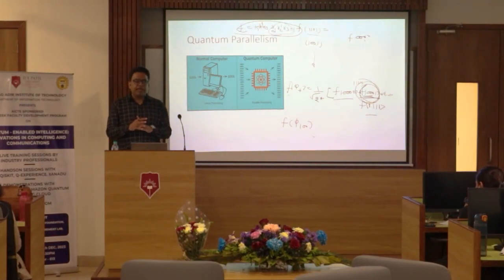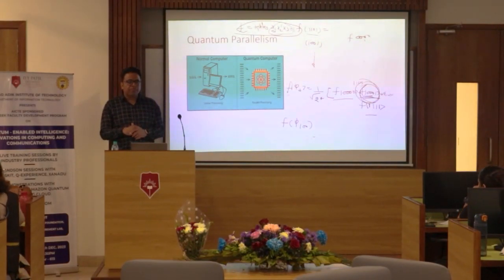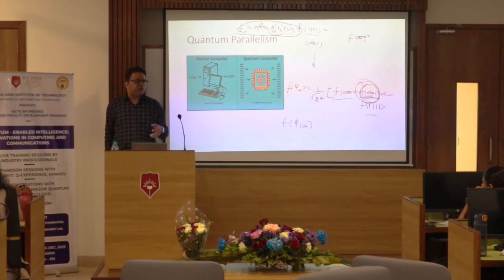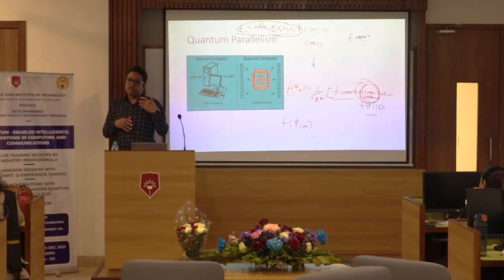In case of larger n, the same thing holds. Whatever I am showing here is with a small example of 3 or 4, but this concept is equally valid for larger n, such as n equal to 100 or 120. In this 3 or 5 you will say, okay, I can do it on a classical computer also. This 16 is not a big number here. I can do it in microseconds on a classical computer. But the idea here is that this parallelism gives us advantage for larger n's.